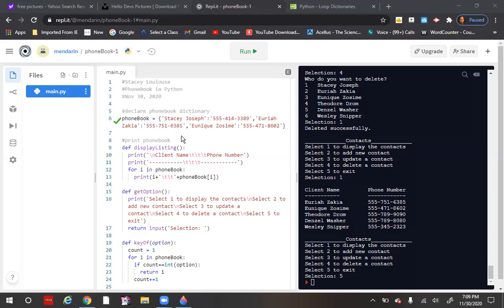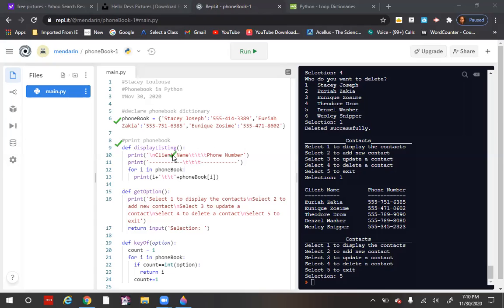Okay, so the next thing I want to look at is being able to display all of the elements in the phone book. If you look on line 12, you'll see that there's a for loop after the heading of the client name and the phone number. I'll change this to contact name.